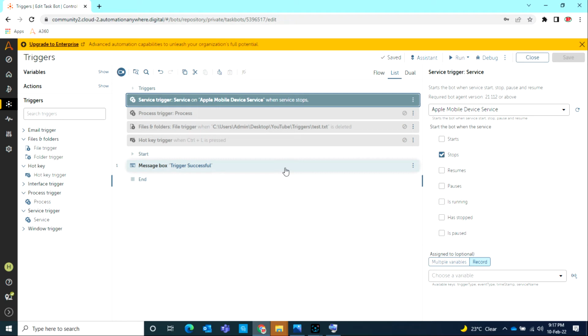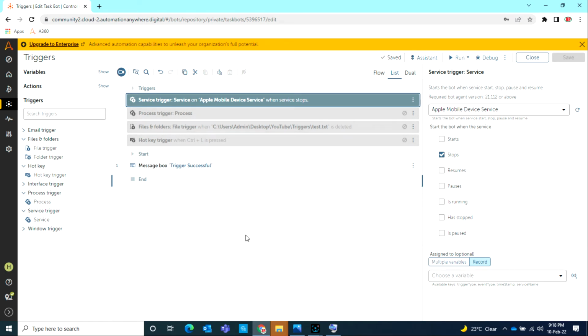So you can deploy that particular task on high priority, so that whenever that respective service goes down, it tries to bring it up. In such cases you can use the service related triggers. I hope you understand what I mean to say for service related. Especially error scenarios, we can use these kinds of things.